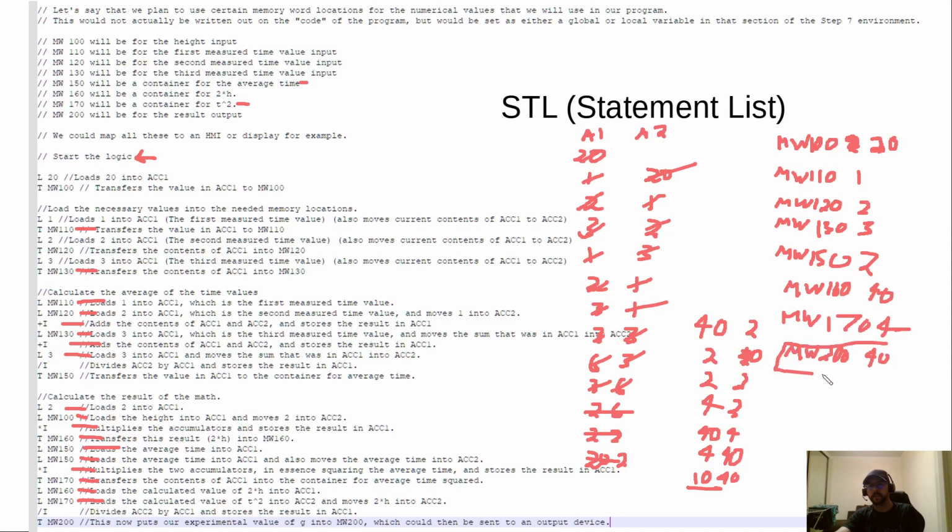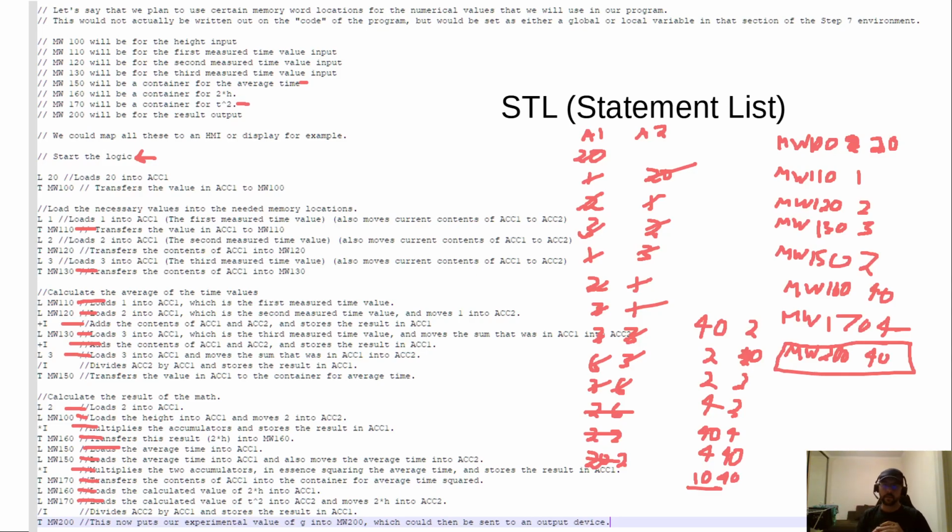Okay, so that is how this program would operate in Siemens Step 7, which I didn't use because I don't have a license for it to do it on here. But that's how the program would run. And then basically, just like with the higher level languages where you need to interact with the environment, here you could interact with the environment, or often you would interact with hardware, which would be an HMI, the device on the machine where people push buttons and stuff.